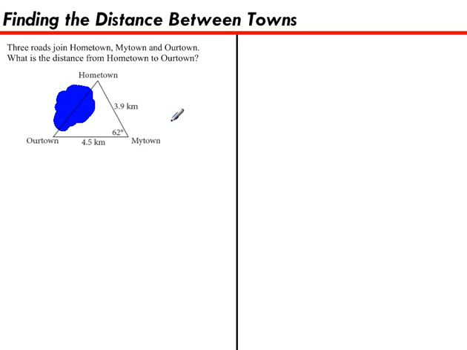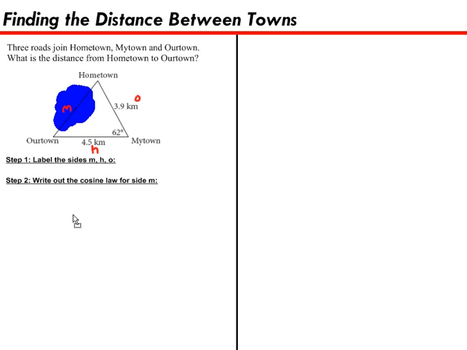In order to use the cosine law, though, I'm going to have to label this diagram. So that's step 1. I know the cosine law uses all 3 side lengths in the equation, so I'm going to label M for my town, H for hometown, and O for our town, just to keep things nice and organized. Hometown is right here, so the matching side would be over here, so I'm going to label that with an H. Same for our town. Its angle is right here, so the matching side is over here at 3.9, so I'm going to label that O. And finally, where the water is, we're going to call that M for my town. Now we can start setting up our cosine law.